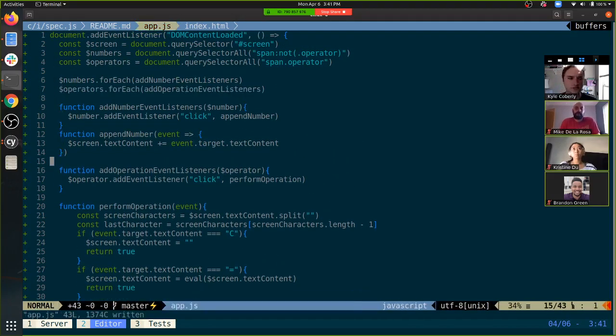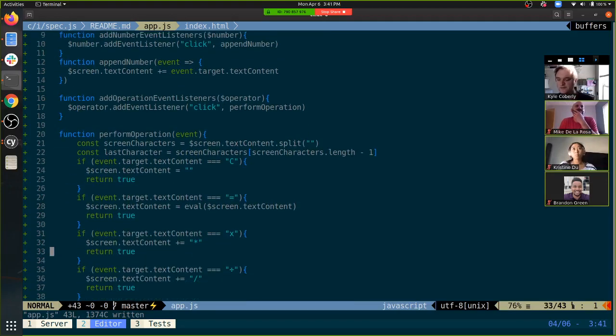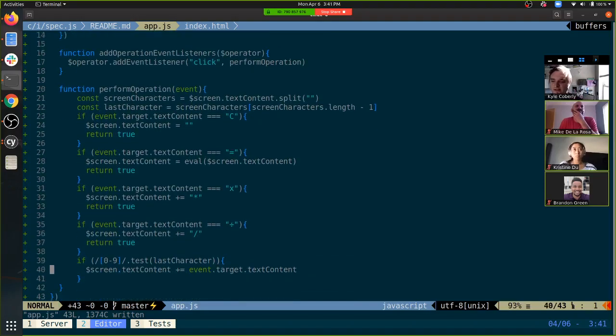And now I'm starting to tell the story of this app a little bit. For each of the numbers, add number event listeners. For each of the operators, add operation event listeners. So then for this perform operation, now that we have this thing kind of split out, how can I make this better?